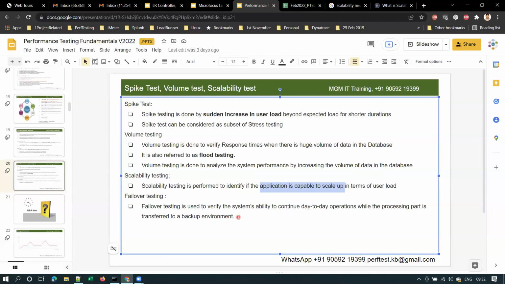Suppose there is a power failure, or there are frequent power outages in your area. Your building doesn't have a power backup. Then what do you do? You will go for a UPS inverter, right? You will buy an inverter and set it up. Yes or no? Yes. Then once the technician comes and installs the inverter, right?